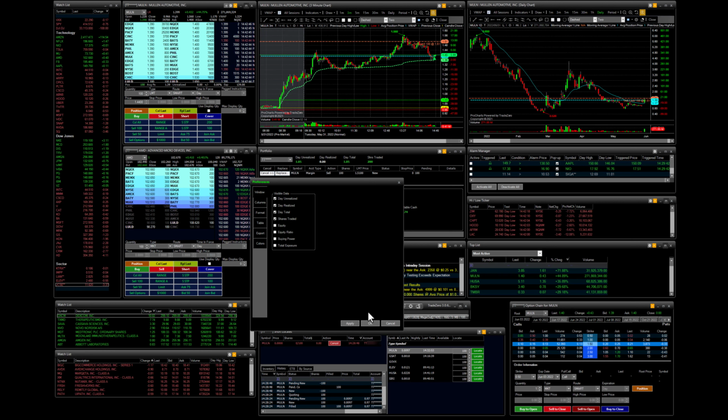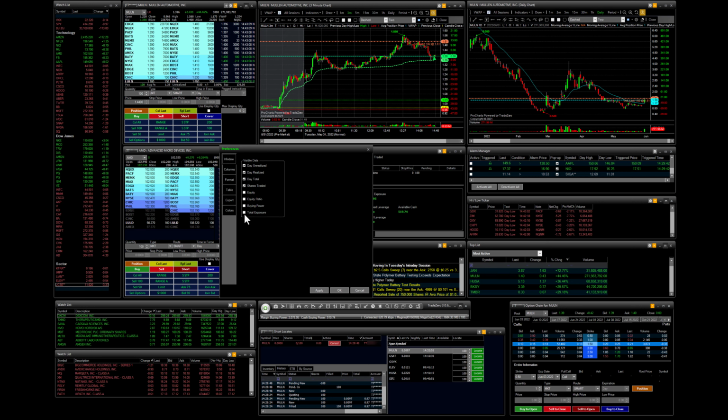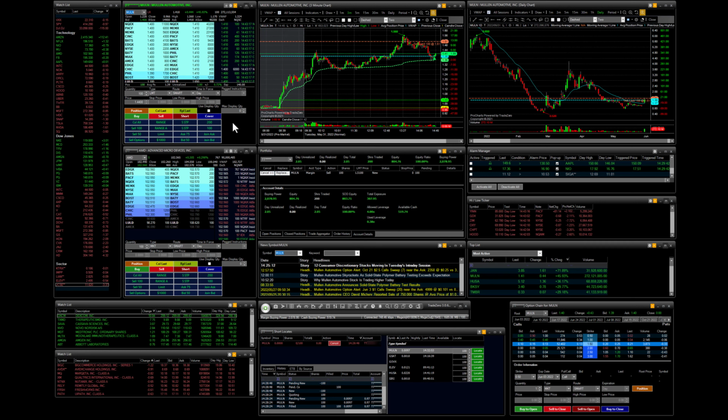Okay, so that gives you an opportunity now if you want to customize this window to a smaller frame here. You can do that. Some traders like to bring the portfolio manager to the top corner of the screen. It just depends on how you want to set up the layout. Some of the features here on Pro give traders the option to configure and customize their settings so they can create very in-depth technical layouts and configurations, utilize the real estate on the screen, and get a better perception of what's going on in the market.